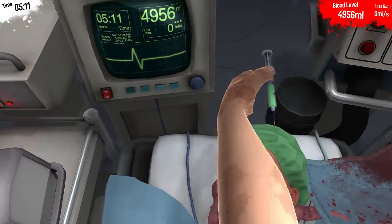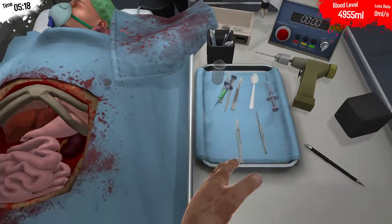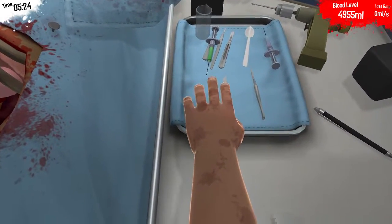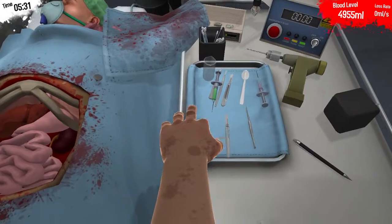Okay, I got him. I do not want to hit myself. Please don't hit myself. Okay, no, I'm not gonna. Just gonna do this and drop it. I'm gonna grab a new scalpel. I'm not doing as good as I did literally 12 seconds ago. But you get the basis of how you do it, right? Kinda, right?